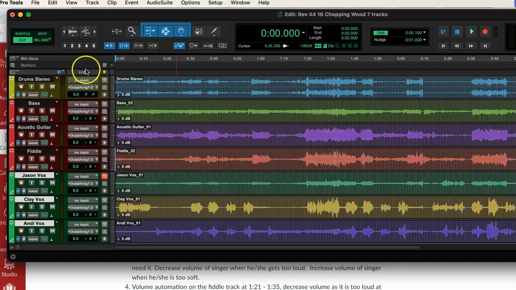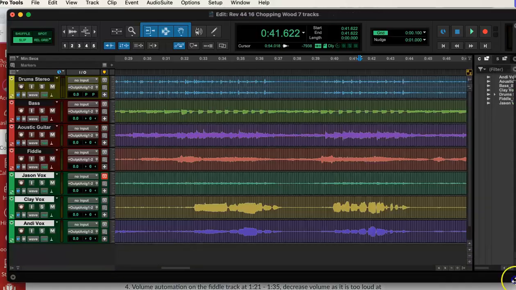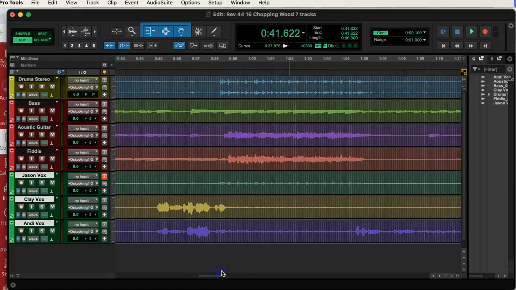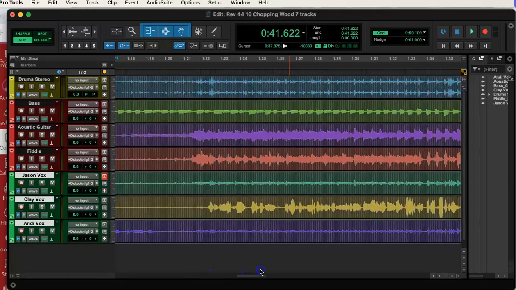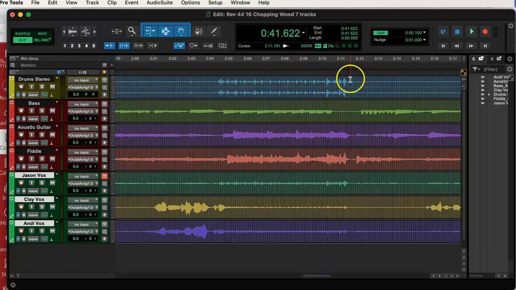So here's my drums at the top. It says drum stereo. I'm going to zoom in. I see 30, 40, so I'm going to zoom in with letter T until I see the seconds. Now I see seconds. I'm going to bring this window down just a little bit so we can see it. Then I'm going to go to the drum track, and it said 2 minutes and 12 seconds. So let's scroll to 2 minutes and 12 seconds. That's going to put me right about here.